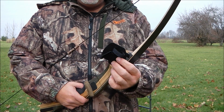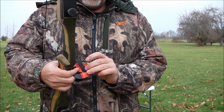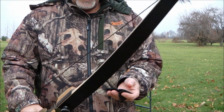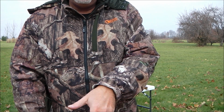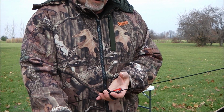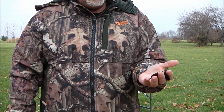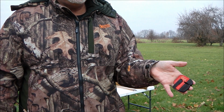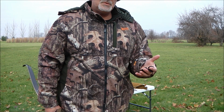I did pick up a finger tab. This is the Black Widow. I got this one from Three Rivers Archery. It seems to be a pretty nice tab. Put it on like that. It's got a couple of spots where the arrow will fit through it, so that you can see that. I'm just demonstrating on the string itself. Then you're able to just pull back, release, and let go. Yeah, your fingers go over the edge a little bit, but when you flex them down and around, it tends to cover everything. I'm going to give that a shot. I do have a three-fingered archery glove that goes with it.